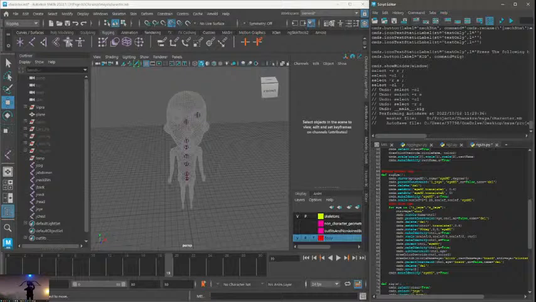So in order to move that right, you have to move x, so 0.5, 0, 0. What is that?